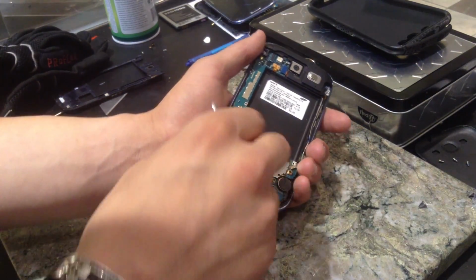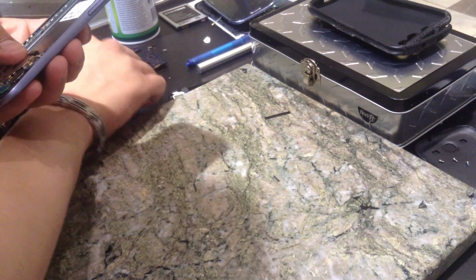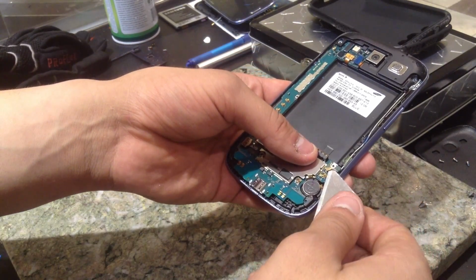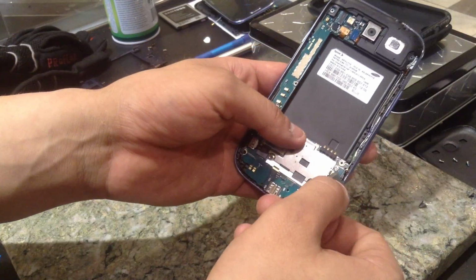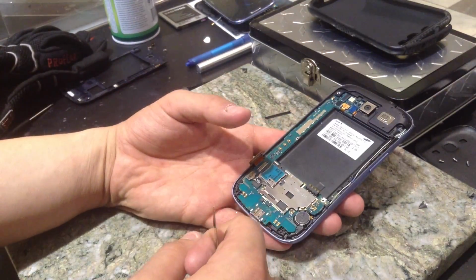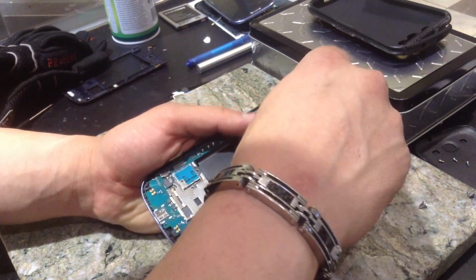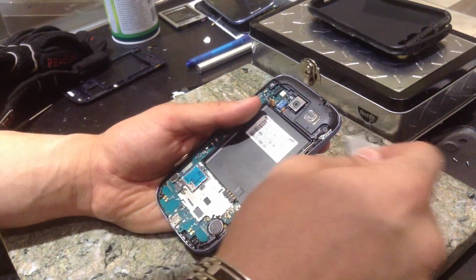Let's go ahead and lift that little guy up. Now, you want to be really careful with this little coax cable. You want to get your X-Acto blade or something like that and lift it from the back. That way you don't lift up the actual little terminal for the coaxial cable. Because if you do that, it may not work if you glue it down or something like that, which I don't recommend doing, but if you don't have any supplies or any solder, then you're kind of screwed.